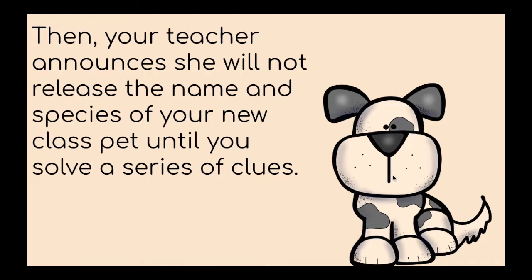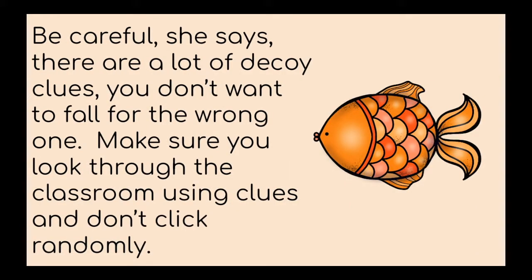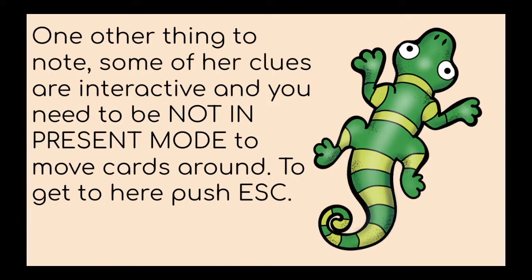Then your teacher announces she will not release the name and species of your new class pet until you solve a series of clues. So that's why we're solving this scavenger hunt. Be careful, she says. There are a lot of decoy clues. You don't want to fall for the wrong one. Make sure that you look through the classroom using clues and don't click randomly.